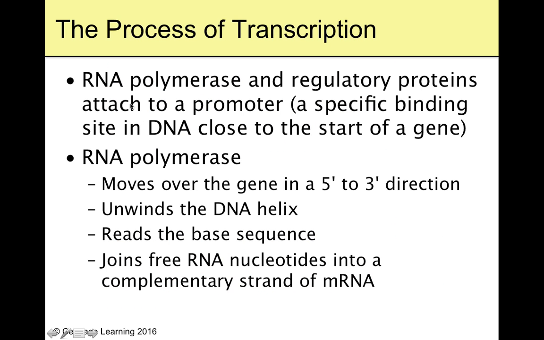So RNA polymerase and some regulatory proteins attach to the promoter. The promoter tells RNA polymerase where a gene begins. It tells RNA polymerase where to start copying that information from the DNA. So it is a specific binding site very near the start of a gene that tells RNA polymerase, go ahead and grab onto the DNA here. And so RNA polymerase does that.